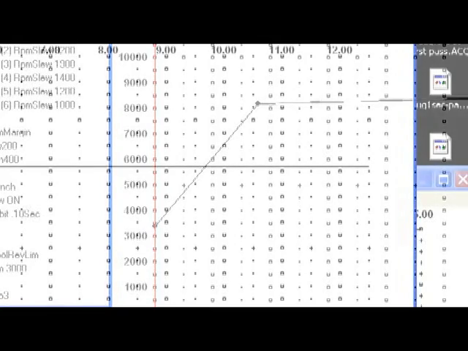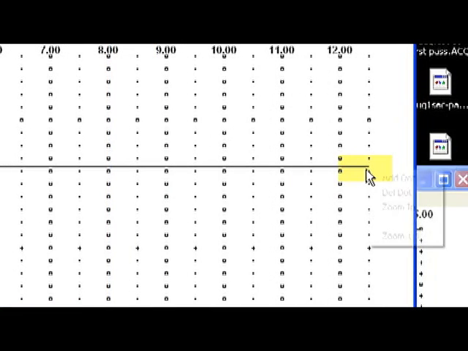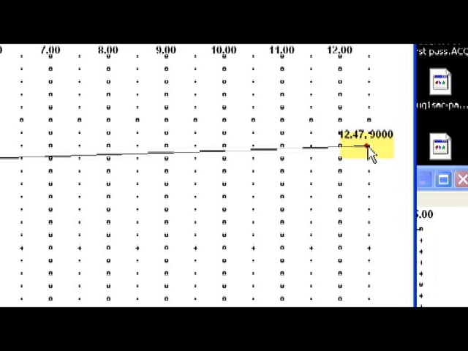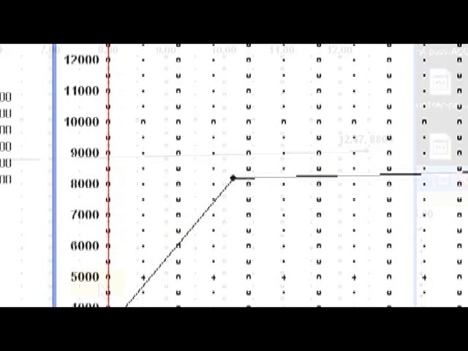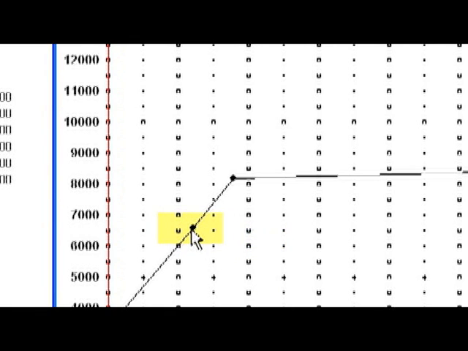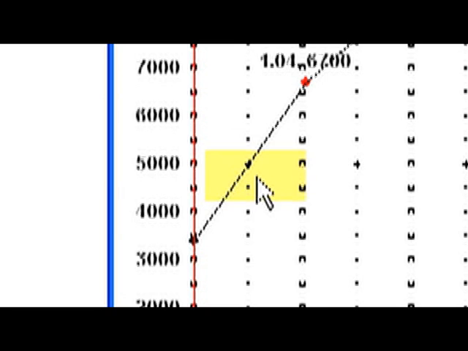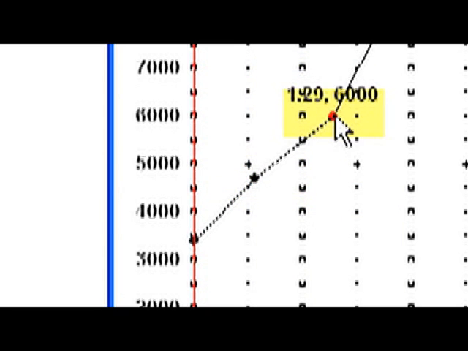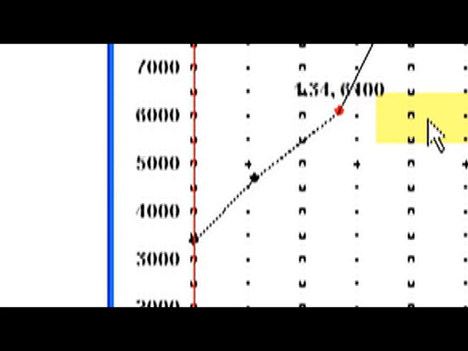We next added a dot at 12 seconds and bumped the rev limit up to 8,800 for the remainder of the pass. The first second or two is the most important for a drag car, so you can get into more detail and add more dots early in the time. Here we added another dot and set an RPM point of 6,700 at 1.2 seconds. Next, we added another dot at about half a second and at 4,700 RPM. You can add dots to make a smooth curve to match the launch characteristics of your car.